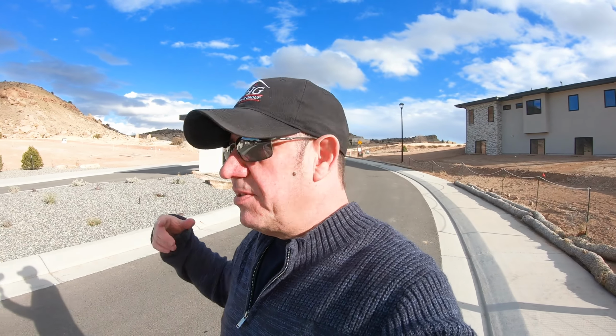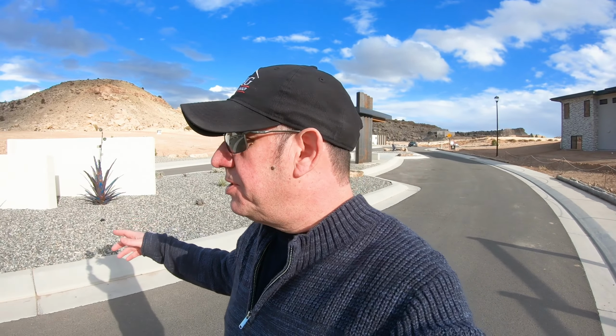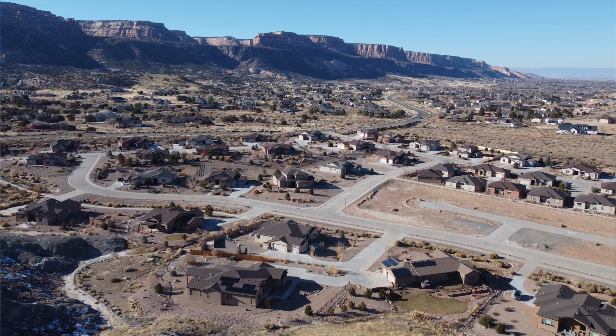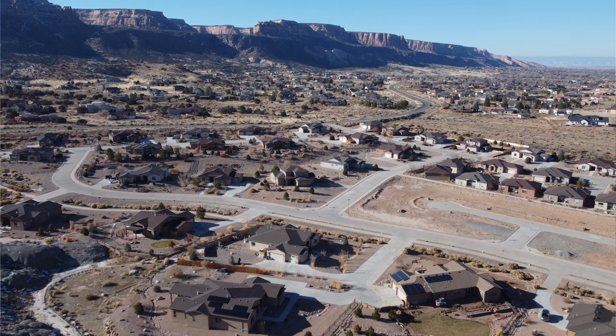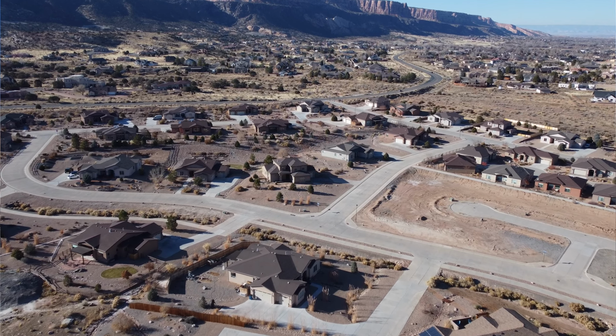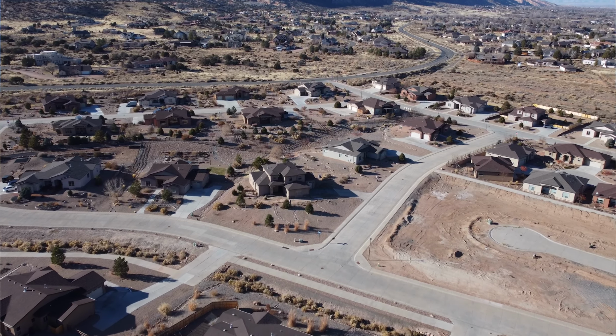And this group that's in charge of this Redlands 360, they're just really doing a phenomenal job with the architecture, the entranceway into Redlands 360, this stone wall work, some funky little fake flowers right there, plants, whatever you want to call them. Community mailbox right there as you go into the subdivision. They're going to town on one right over here. Again, there's about 4 that are sold of those 22.